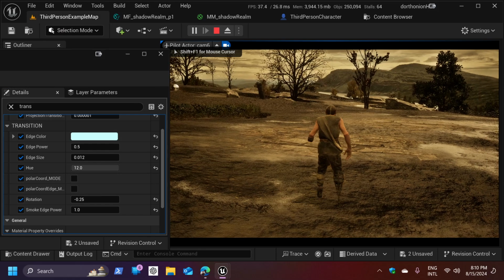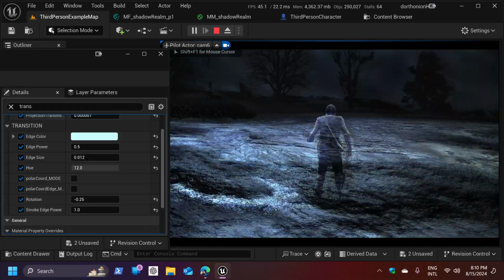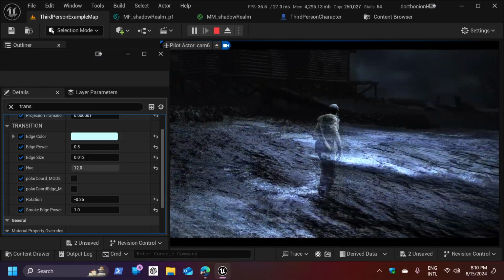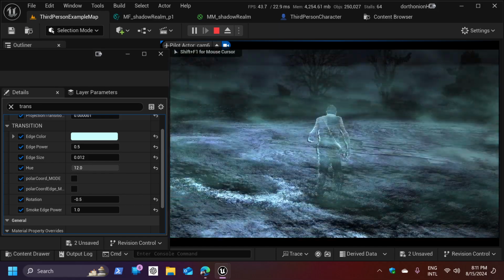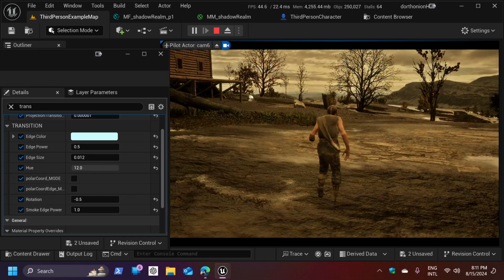If I go back here and now I try to transition, boom, the transition is now going from left to right, or horizontal. If I do a rotation here, let's say 0.5, now it's going to be vertical, right?